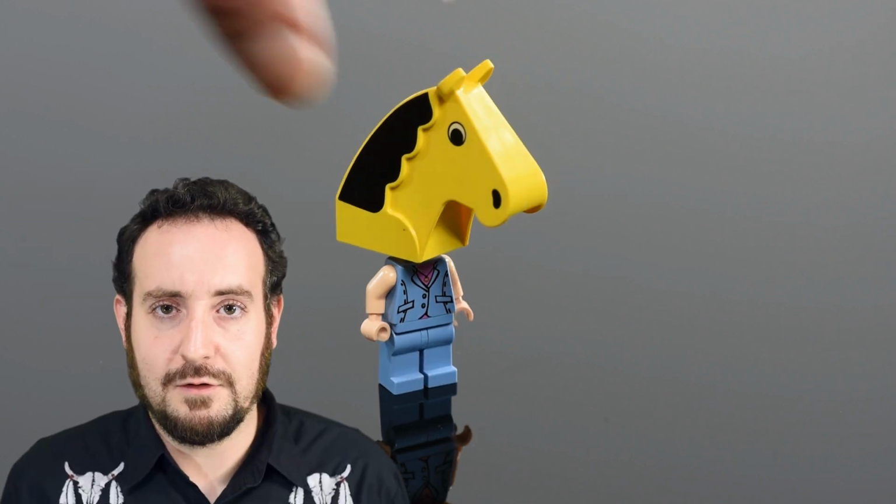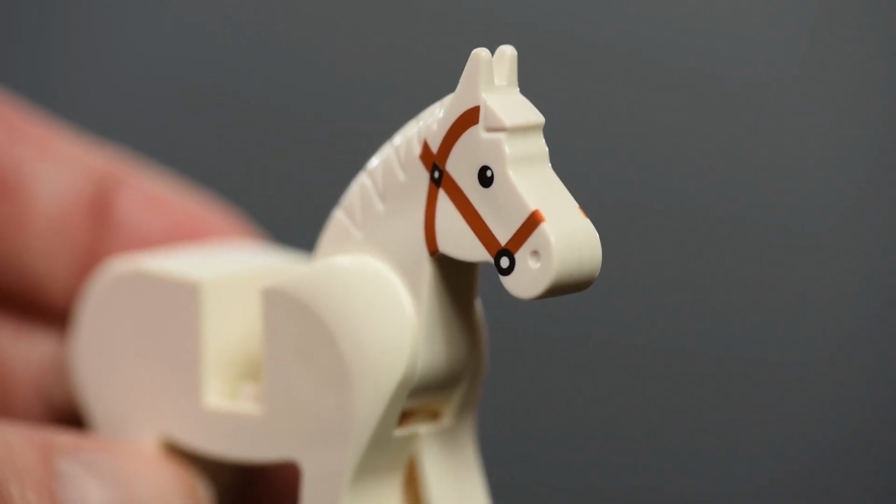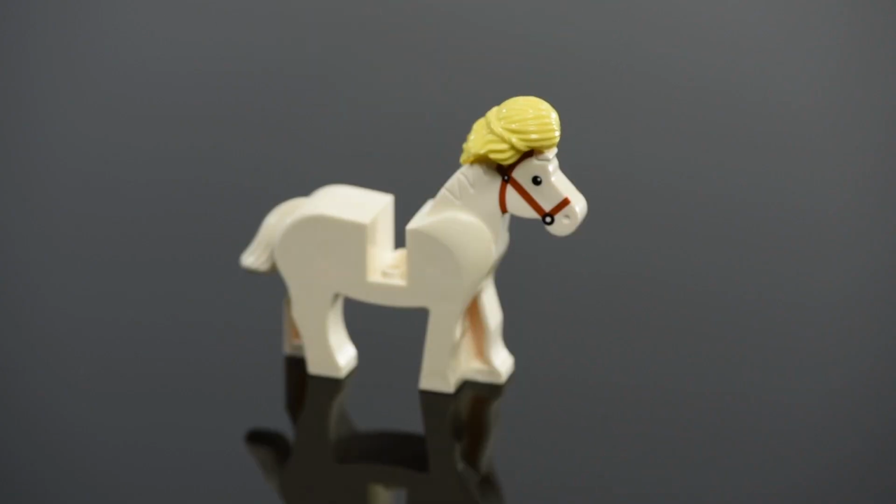Is that still too difficult? No problem, I've got an easier solution. Just grab an ordinary LEGO horse and put a wig on it. Wow!